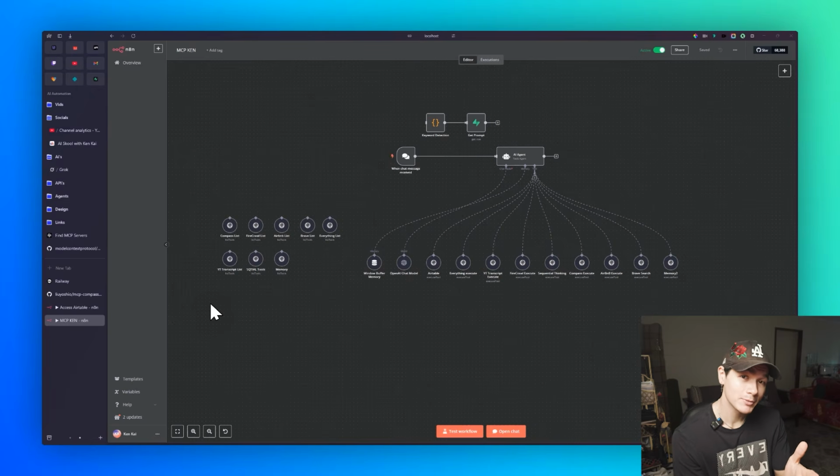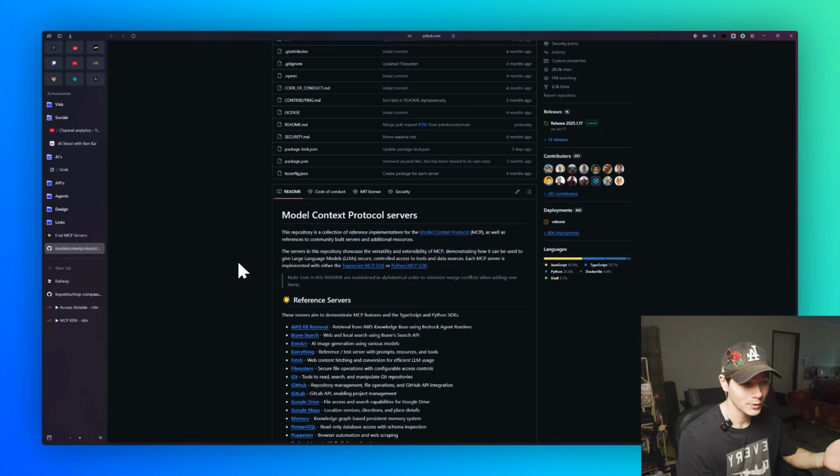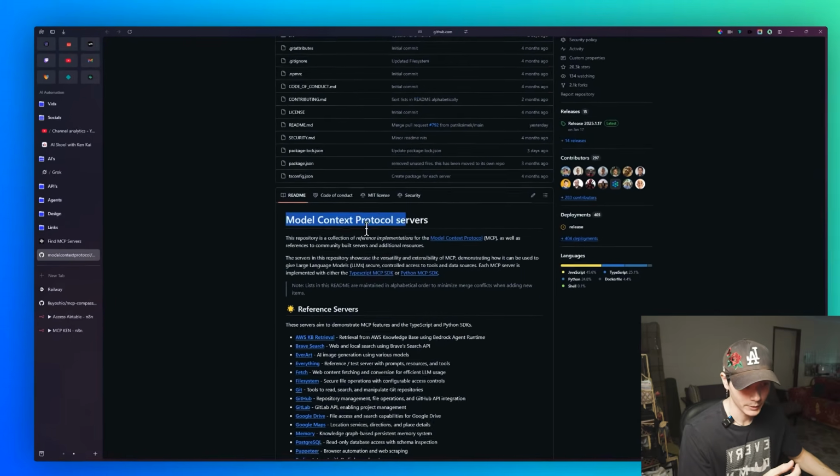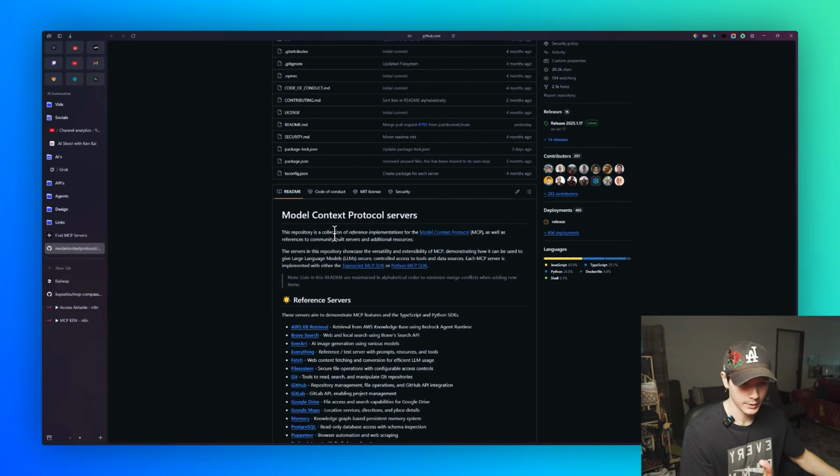And today we're going to go through MCP, or Model Context Protocol. So we're going to go through the setup, how you can install everything, and how to start using it today as well. Let's go. So if you haven't heard about MCP before, it does stand for Model Context Protocol, okay? So I'll explain in the easiest way that I can.